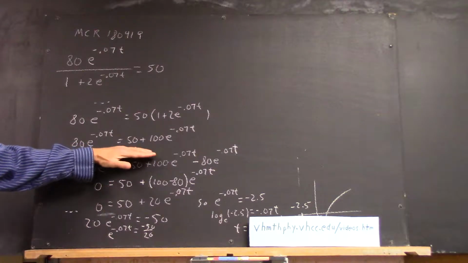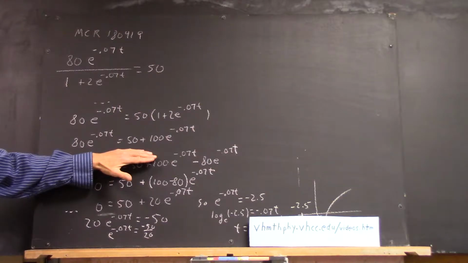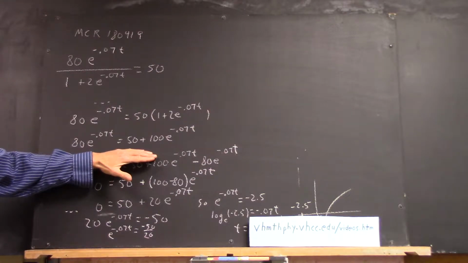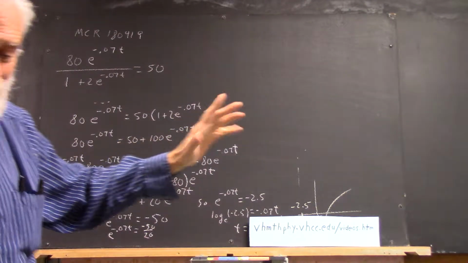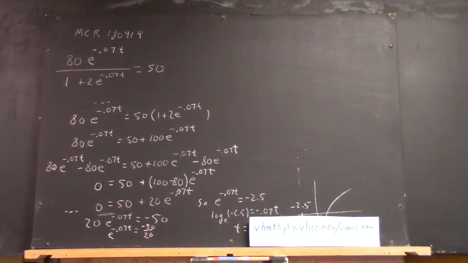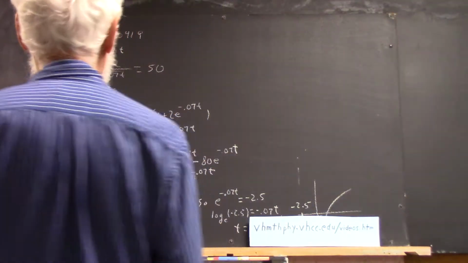Now, what do we do after this? Anybody that wasn't in the MCR want to tell me what we can do next? I want to say combine like terms, but I know it would be not right. I'm sorry, Miles? Combining the like terms, exactly. What are your like terms? Let's say 80e to the negative 0.07t, and then the one that corresponds with the other side. Yeah, exactly. Okay, that is exactly what we do.